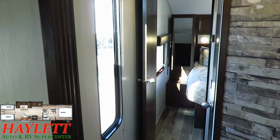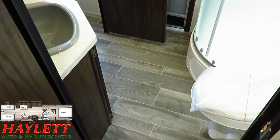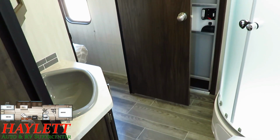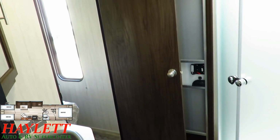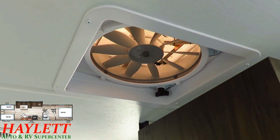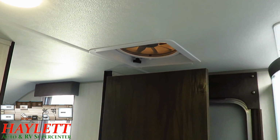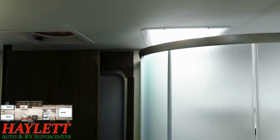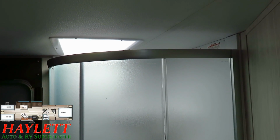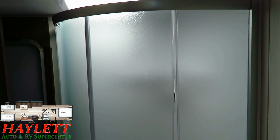Over here is another one of the key areas where this one differs from the 29BH, and that is this triple entry bathroom, the TE bath. And you've got a deadbolting door from the exterior, so it's not like privacy will ever be an issue there. We have a bigger Maxxair Vent Fan here for superior airflow that can help recycle some of the air even in the living room. It's so powerful. A larger radius shower with skylight and full floor-to-ceiling surround protective paneling, you can see popping up just over the brim there. So you really have to go out of your way to water damage your walls in here.